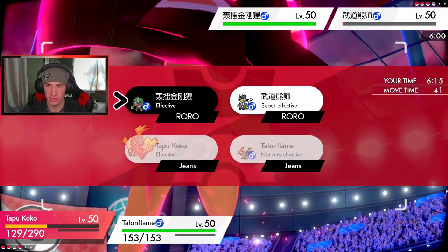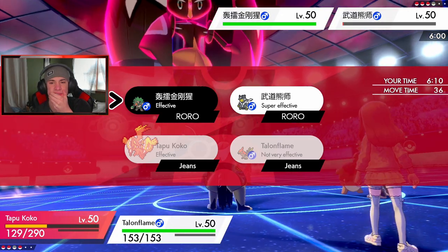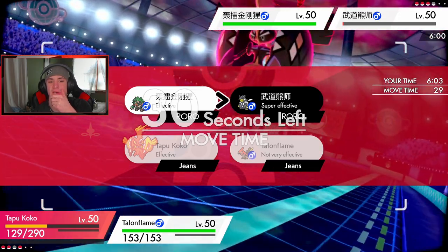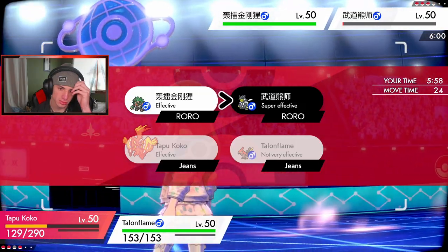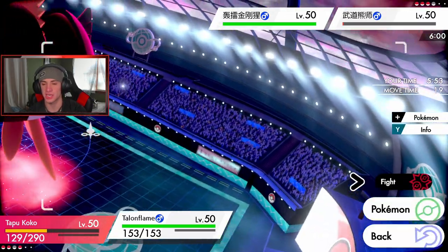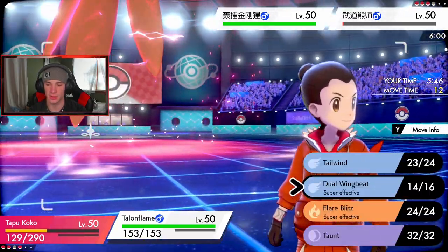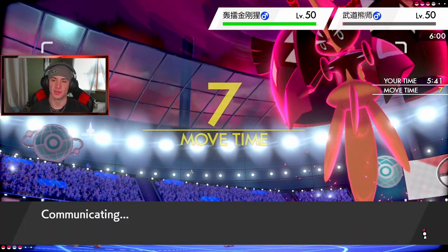Do I still Starfall over onto this thing? That's tough, man. That's tough. This thing might protect. I think dual wing beat will still KO. I wish go. We'll. I don't want to double up. You know what? Just in case our Urshifu protects, I'm just gonna go into a Starfall over on this thing, and then I'm gonna drop a dual wing beat over here again.